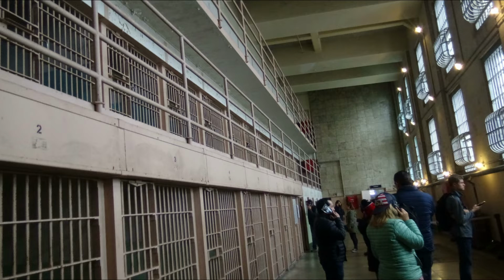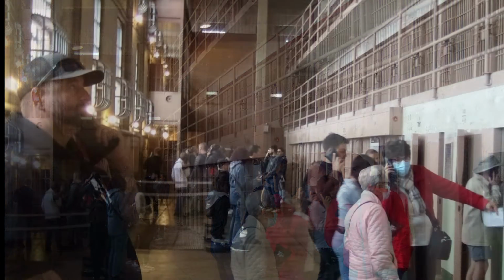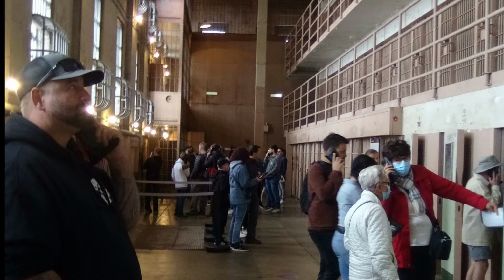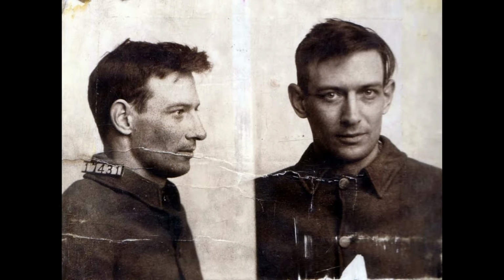It was cold, it was damp. The wind used to just blow through there. You could hear it. At night you could hear it whistling through the windows. One of the more infamous prisoners to live here in D Block was convicted killer Robert Stroud, the so-called Birdman. And almost immediately upon his arrival at Alcatraz, he was relegated to the treatment unit. And he didn't bring his birds along with him, which made him very unhappy, but he brought all his bad habits with him, which made us unhappy. And there he remained for several years, being obnoxious and noisy and agitating and busily writing.